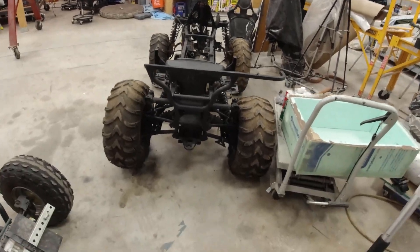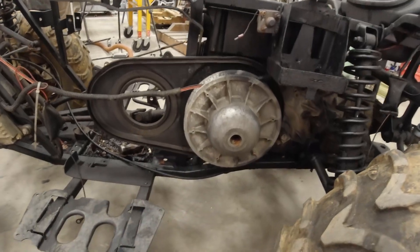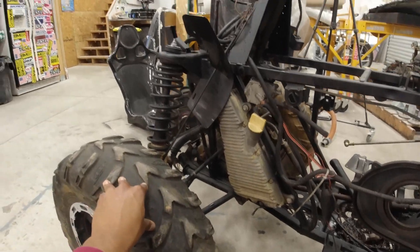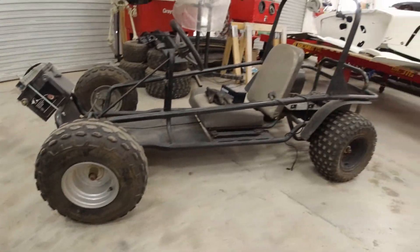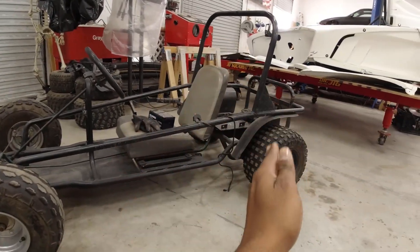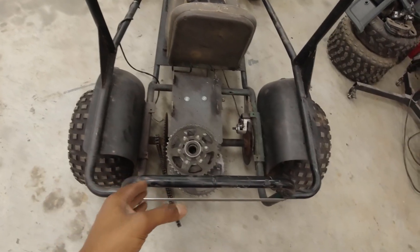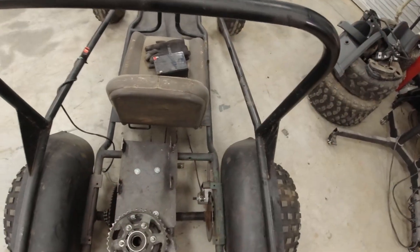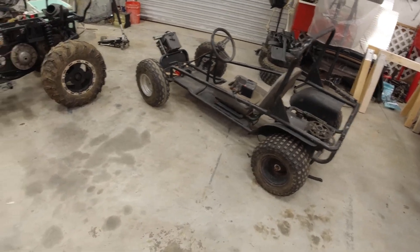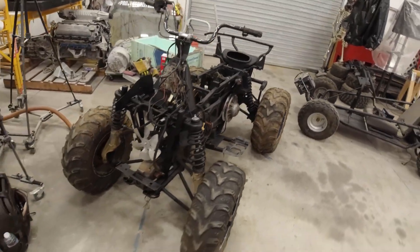I'm going to cut this in half. I want to show you the seams I plan to cut at — right behind the motor mount, right in front of the transmission, and right behind the front pumpkin. I'll also transplant the entire front two suspension halves onto the go-kart. I'm going to insert the rear Polaris suspension mounts inside of this bar and come down with some tubing — it's going to raise my ride height and give me full independent rear and front suspension while maintaining very good chassis geometry. Let's get to work.